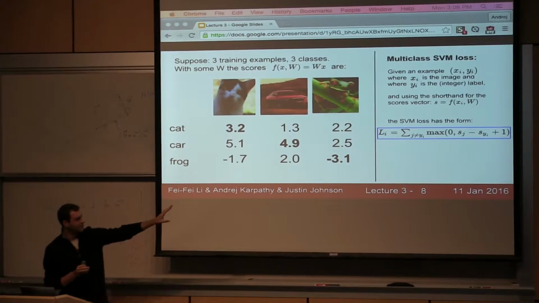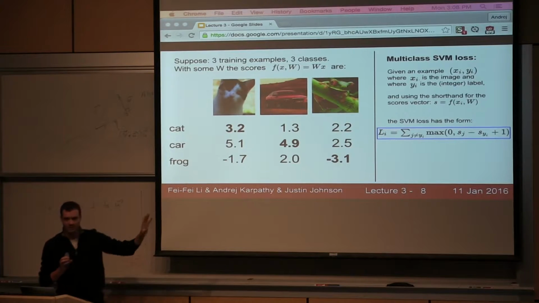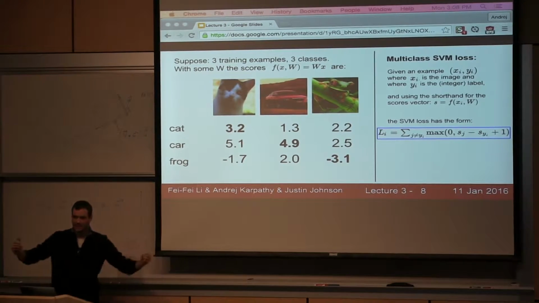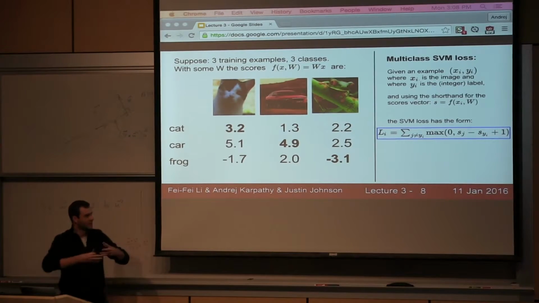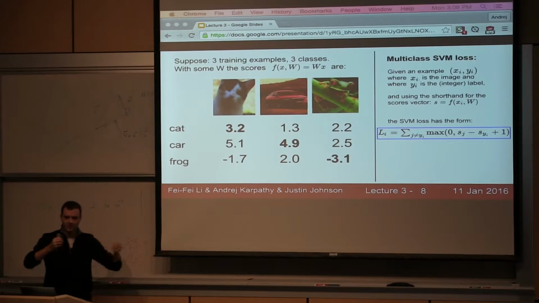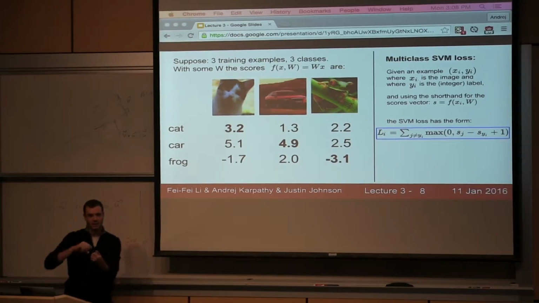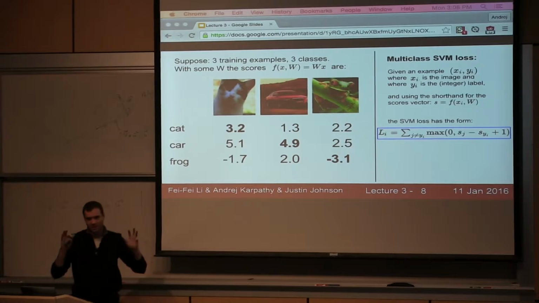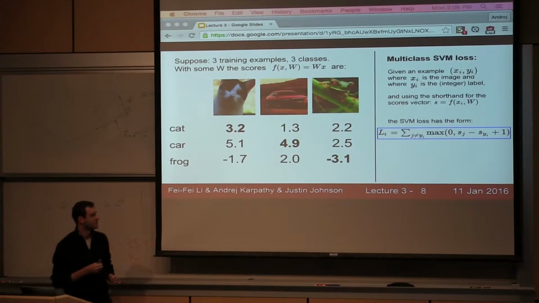And you can look into the notes for a much more rigorous derivation of exactly why that 1 doesn't matter. But intuitively, to think about this, the scores are kind of scale-free, because I can scale my W, I can make it larger or smaller, and you're going to get larger or smaller scores. So really, there's this free parameter of these scores and how large or small they can be that is tied to how large your weights are in magnitude. And so these scores are kind of arbitrary, so using 1 is just an arbitrary choice to some extent.